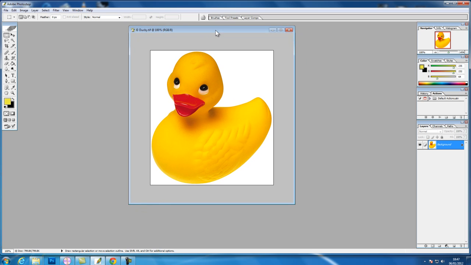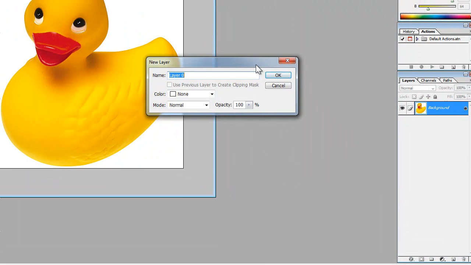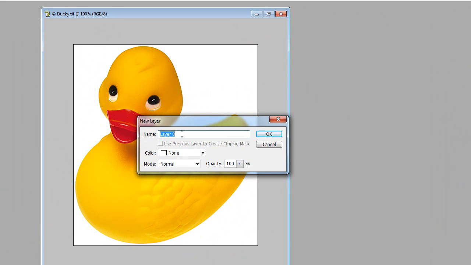When we open this image, or any other image that has a single layer, if we look in the Layers palette, you can see it's just a single layer, and it's locked as a single layer. In other words, it doesn't have any transparency attributes. To create this as a proper layer, we need to get rid of this little lock icon, and we do that by double clicking, and we get the new layer tab.